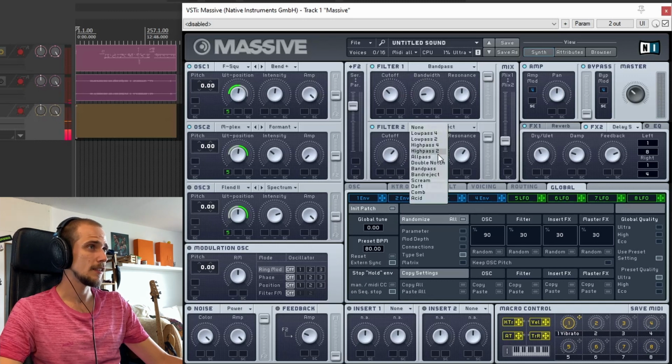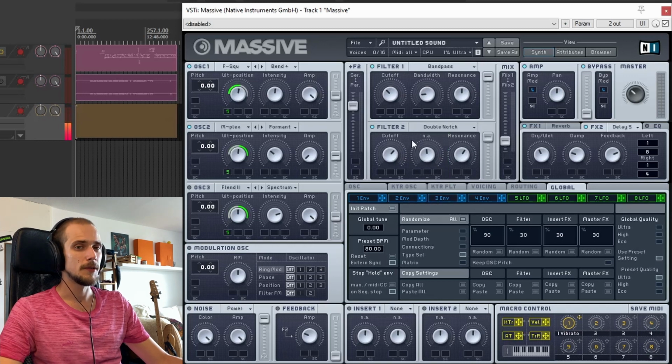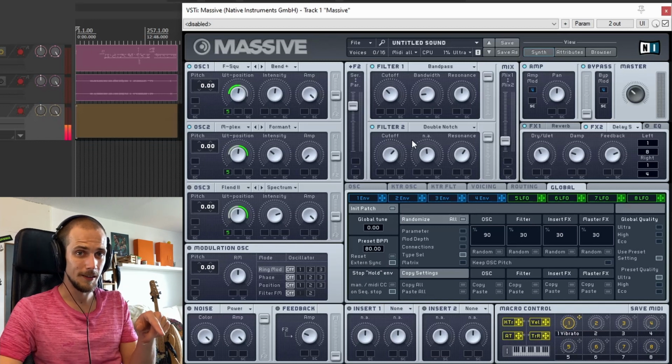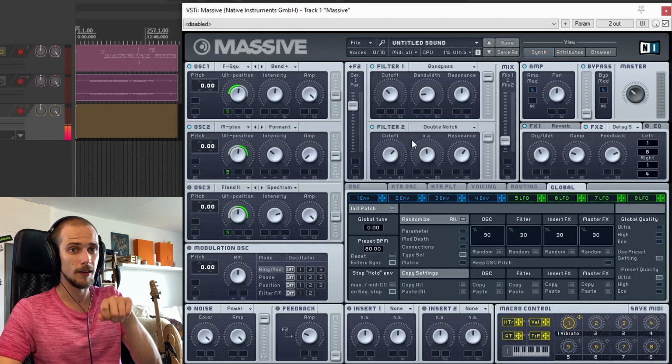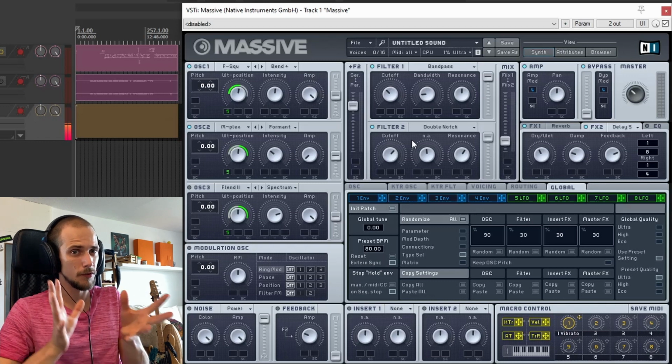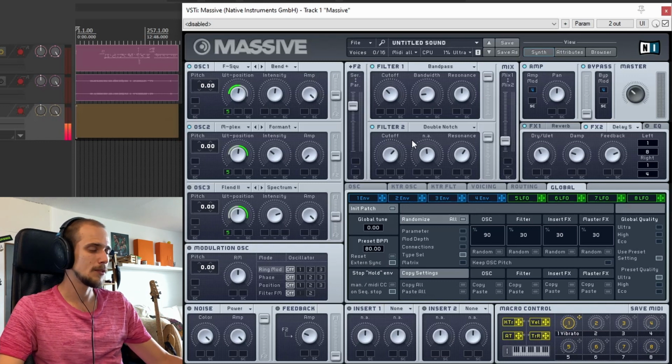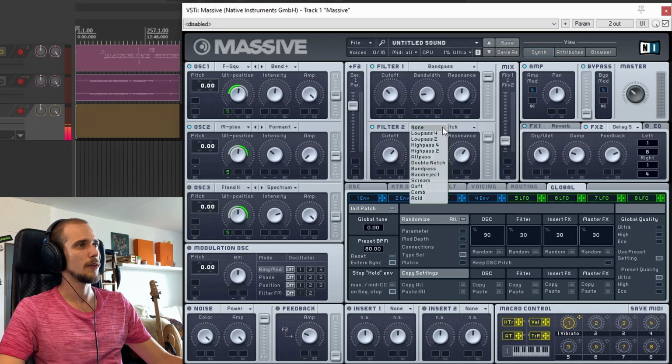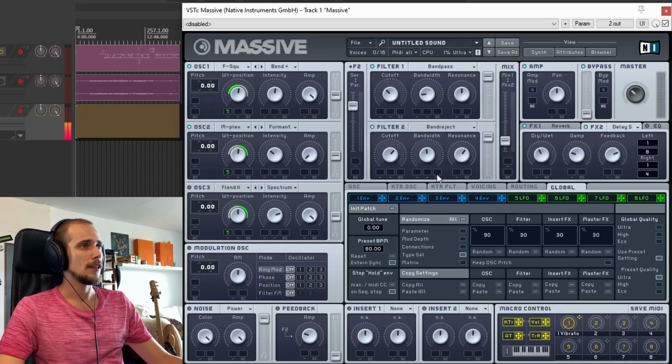I tried the double notch first, but that one is a bit more aggressive in its resonance characteristics. So there will be very audible spikes, and sweeping it through, you will hear the overtone series as you move through the different emphasized points, which wasn't what I was going for. And just so you know how it sounds, it's like this. Which is also really nice, just not what I was going for right now. So I'm sticking with the band reject.